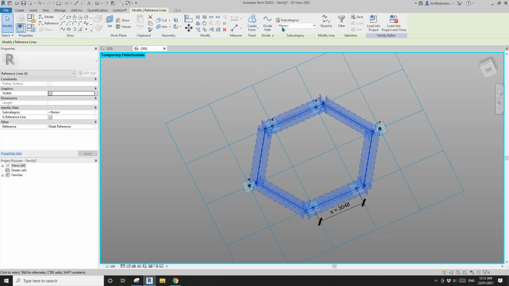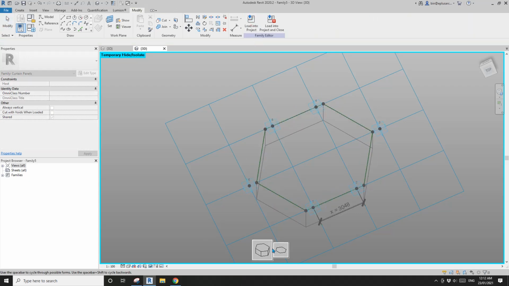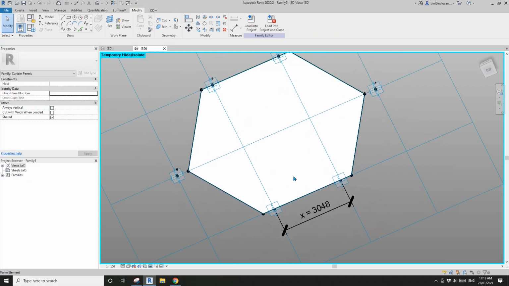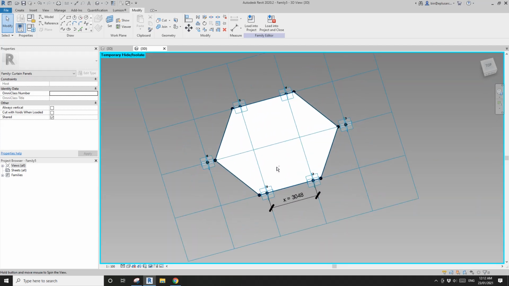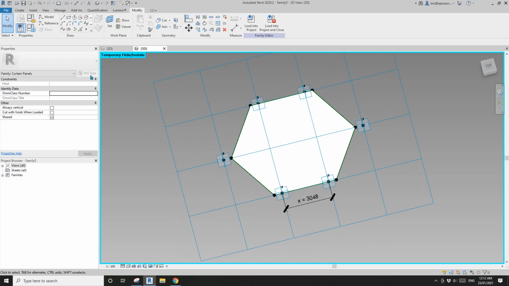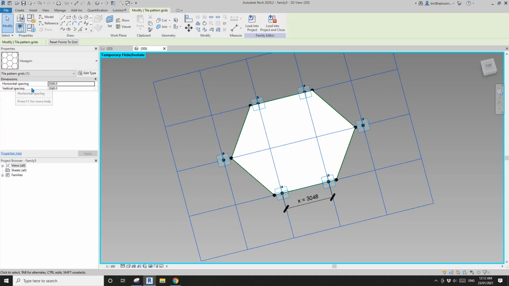So I'll create a face for now, and let's work out the relation between these two grids. Currently they are the same, X equals Y. So we just need to work out what dimension we need.